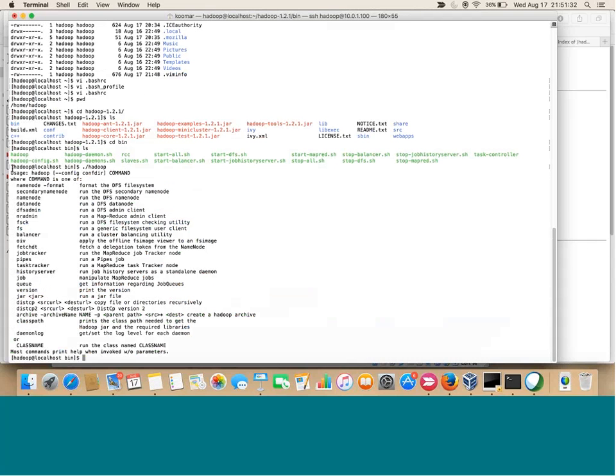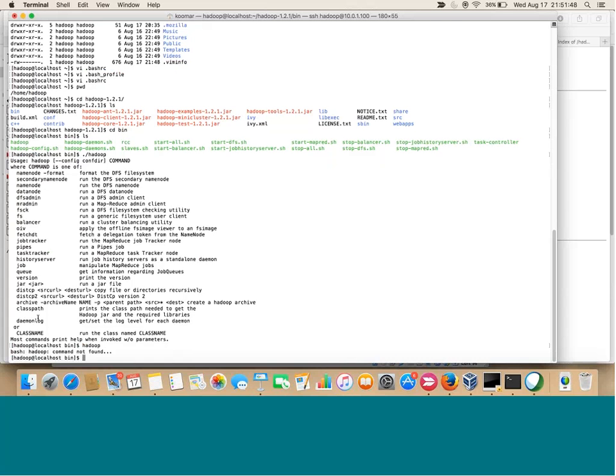So right now I am able to execute my Hadoop commands here, and this is actually running my Hadoop command. See, how did I execute this? I have to run it with a ./. Now if I just type in Hadoop, it will say command not found. How do you fix this? I should be able to run my Hadoop command from anywhere in the machine, and I should not have to go inside this bin directory to execute it.